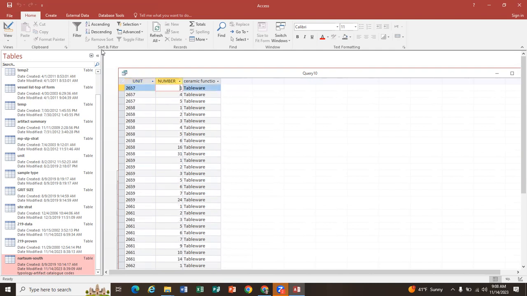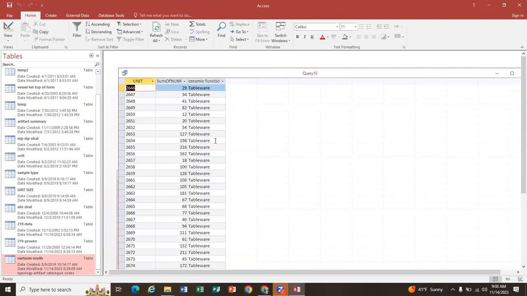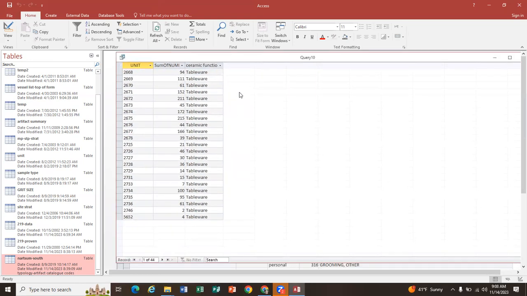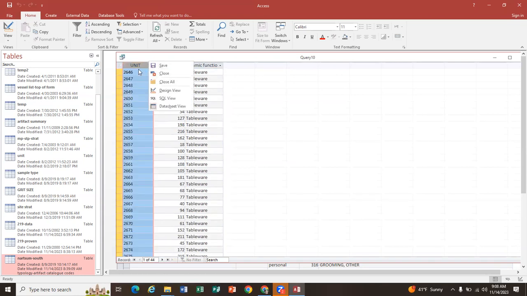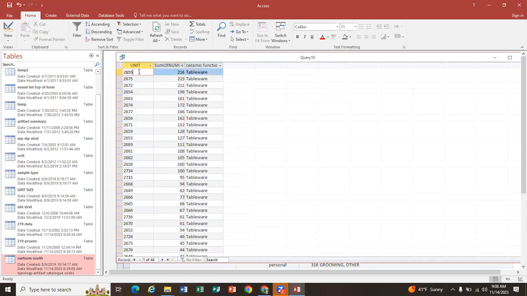But in this case, what we want to do is for the number field, we want to make this into a summary. And now when we run this, what we get is like there's the total number is 44 units had ceramics that have been cataloged. And the one with the most amount of ceramics is unit 2655.